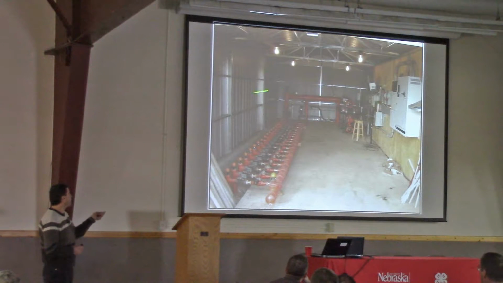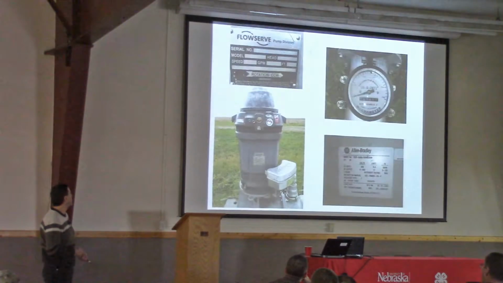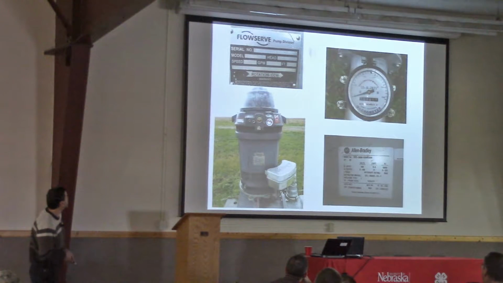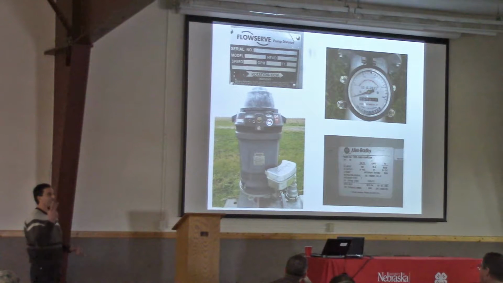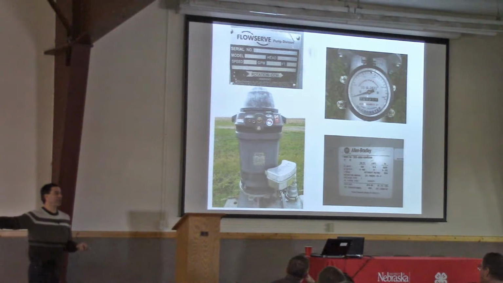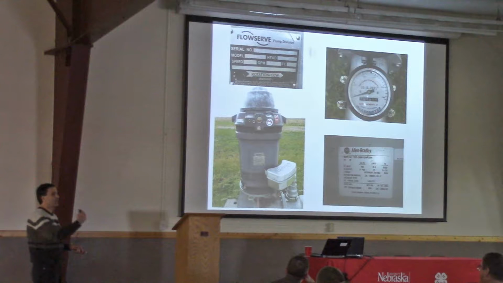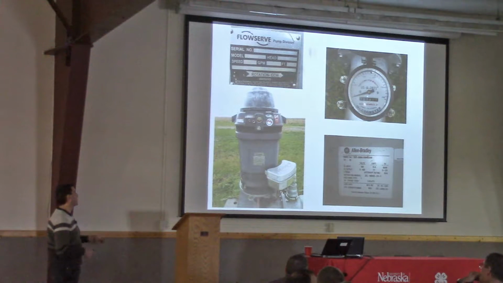To be able to accomplish this, I had to install a variable frequency drive 12 years ago to be able to accomplish that configuration, the control unit. So now I can go from 15 gallons per minute all the way to 800 gallons per minute in a matter of 2 seconds. The variable frequency drive controller senses the pressure from the pivot and the manifold on the SDI line. Based on that pressure differential, I can speed up the motor or slow it down to adjust the flow rate.